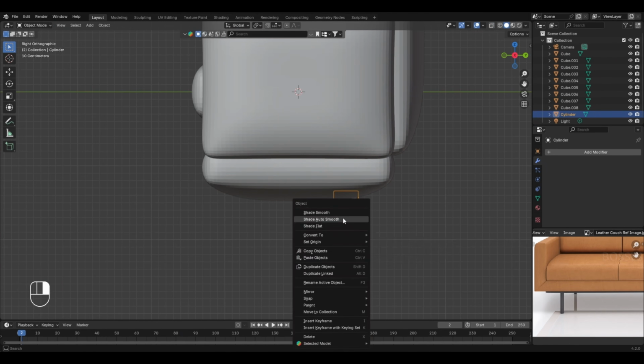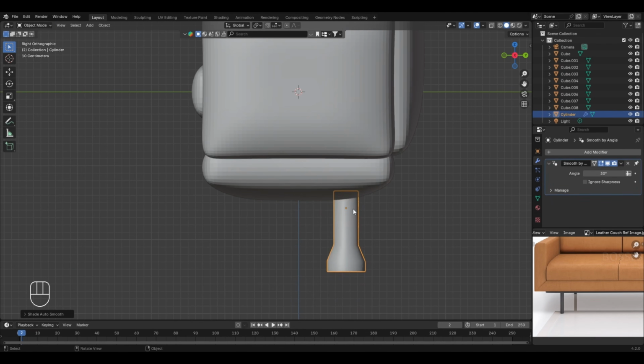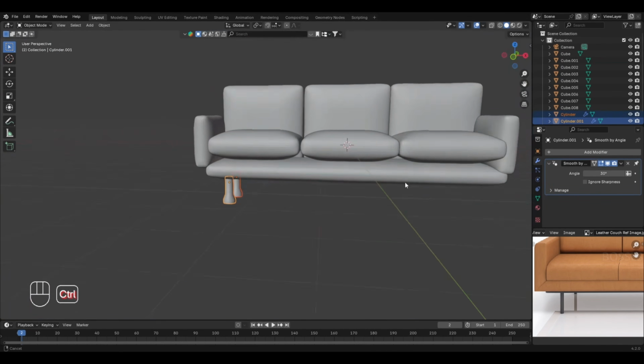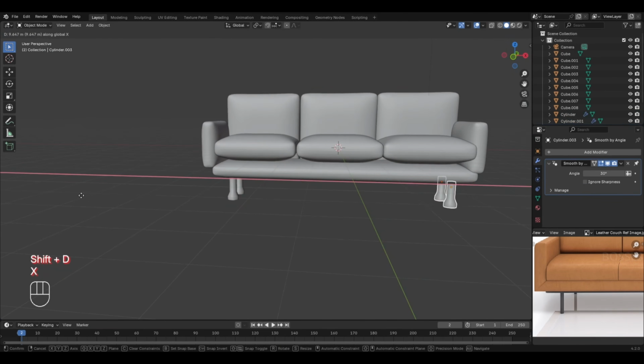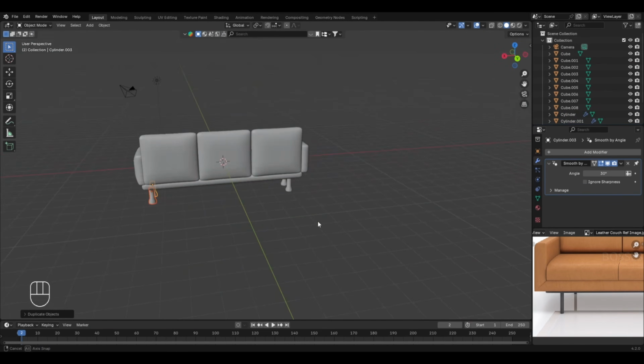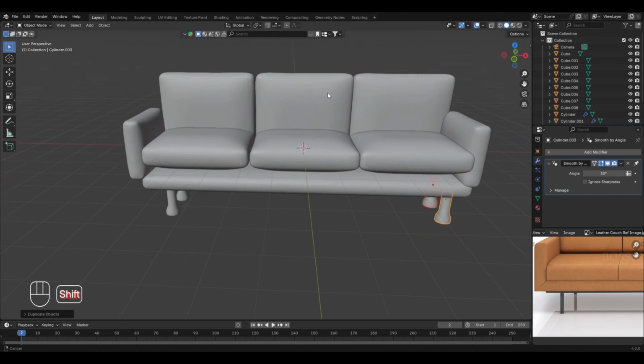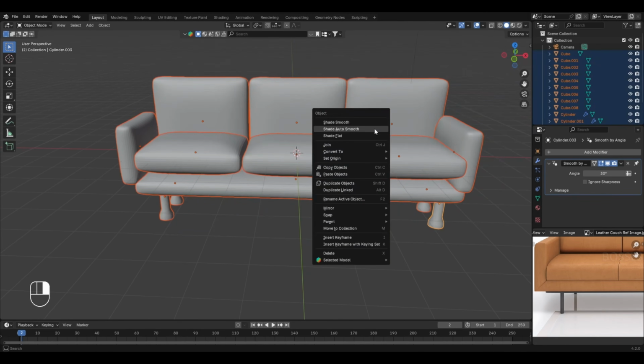Now right click and apply shade auto smooth. After this let's create a duplicate and we'll move it in the y-axis like this. Similarly I'll select both of them, we'll create the duplicates and we'll move them in the x-axis, and with this we have created this 3D model of a leather couch or a sofa with the help of cloth physics. Now moving ahead, I will select all of these cubes, then right click and apply shade auto smooth.